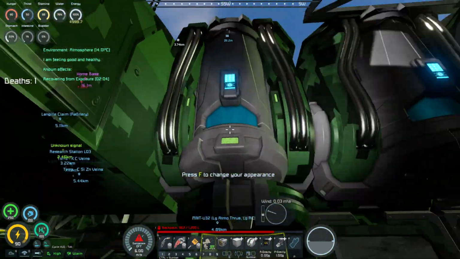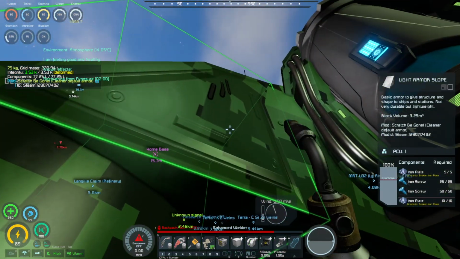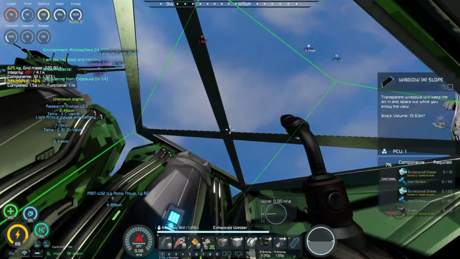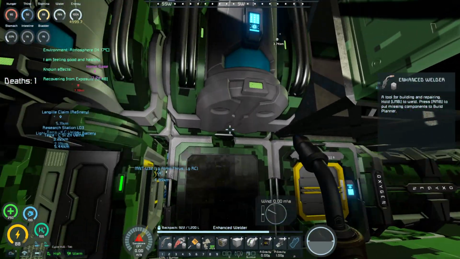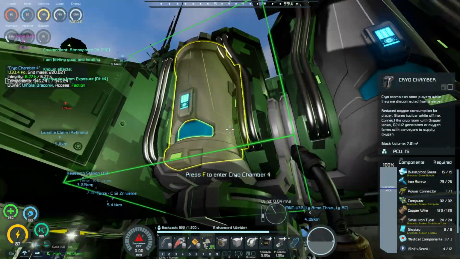Just wanted to point something out real quick. While I was trying to do some repairs, and obviously this place has probably got more repairs than worth putting into it, I had noticed that there were four cryopods, and I went running all over this place. I could not find the cryopods until I actually went and looked in the menu so it would highlight it.